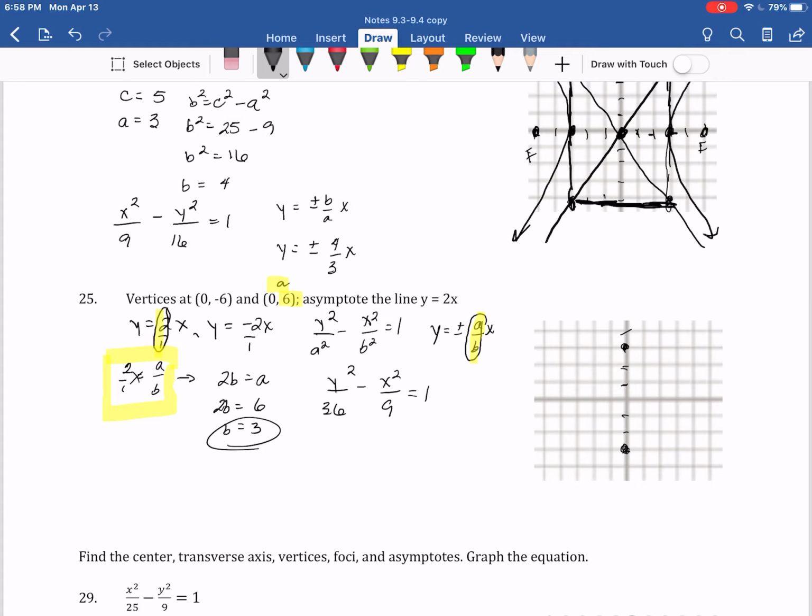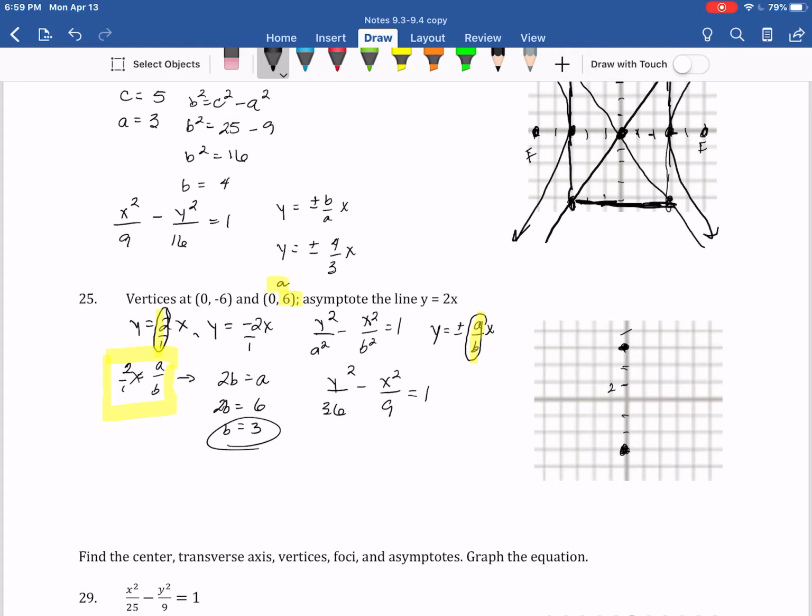So let's try that rectangle approach, and you can decide for yourselves if you like that. The distance that we want to go up from the x-axis to construct the height of our rectangle is going to be 6 units in both directions. Remember, we scaled the y-axis by 2s. So that's going to take us up to here where that vertex is and down to there where that other vertex is. Now, the width of your rectangle is going to correspond to the value of b, okay?